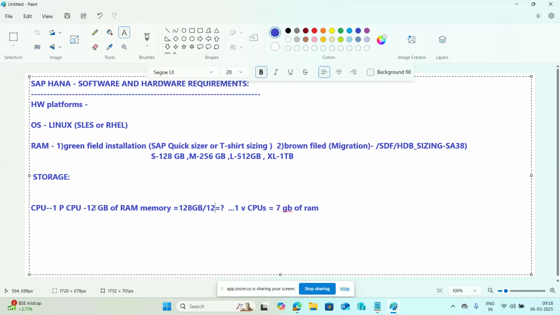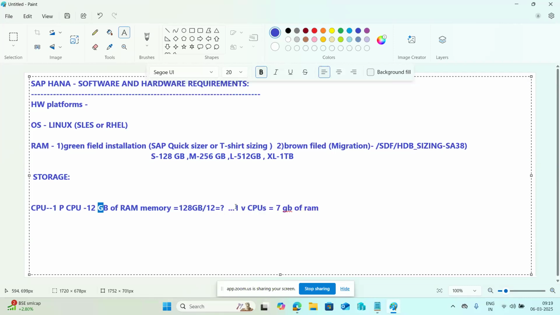If you take 128 GB divided by 12 GB, then how many CPUs will come? Then you need that many CPU cores, based upon the cores and sockets. There is a formula that you require. That is the CPU calculation.